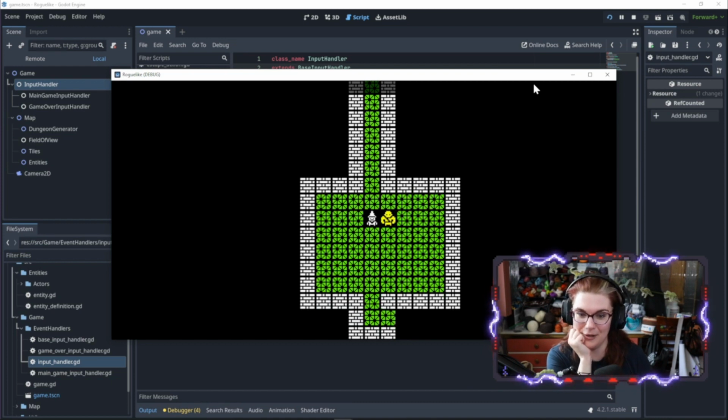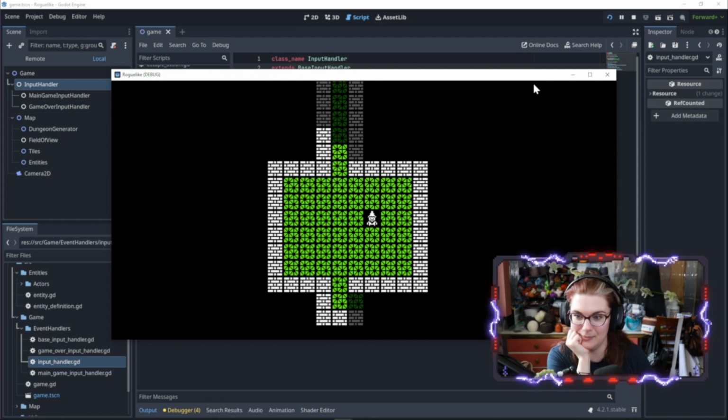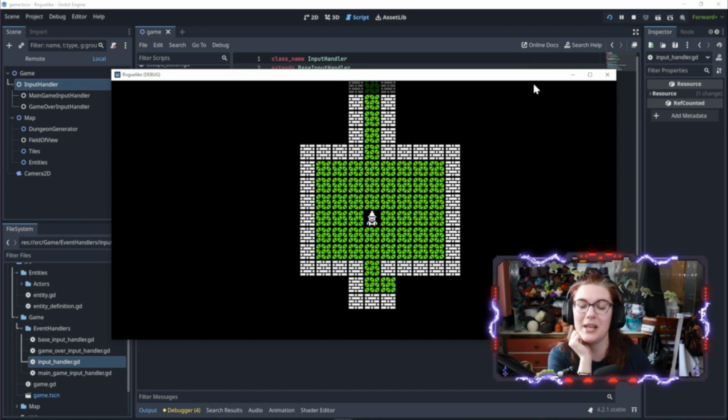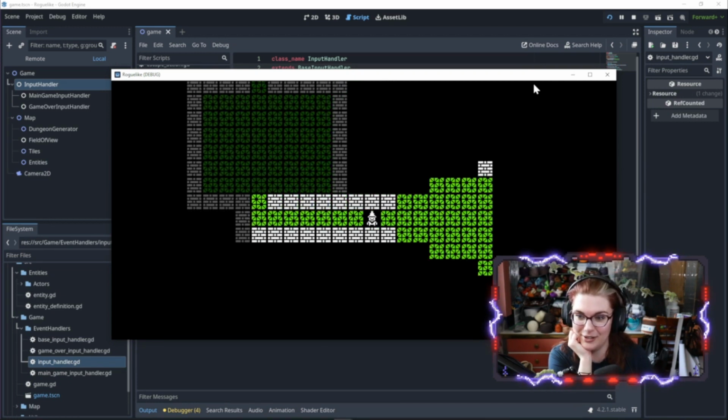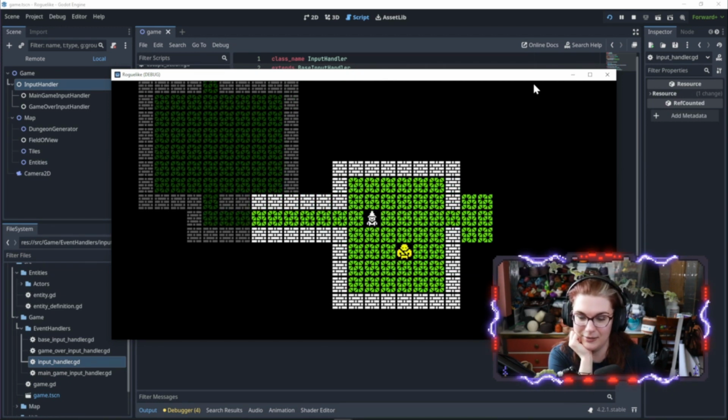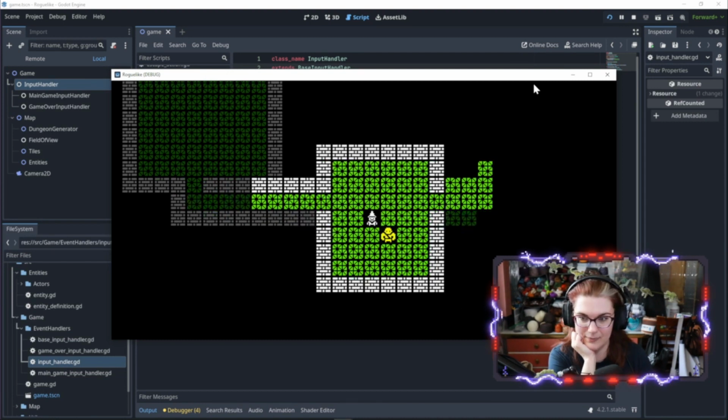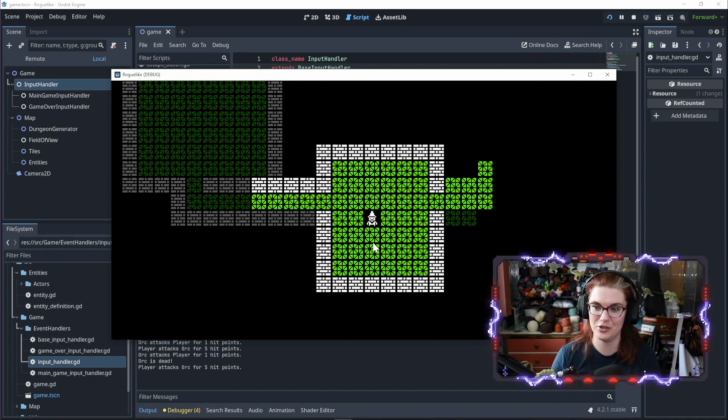Okay, let's see if we can go clink, clink. Okay, it's dead. But we still have, okay, so we have a functional game, but there should be like a little skull and bones right here, and that's not happening.